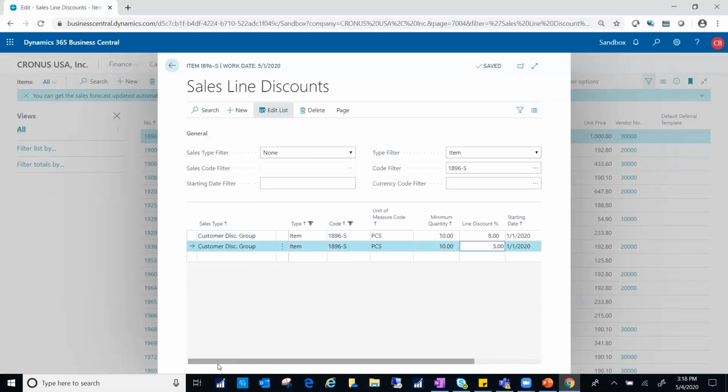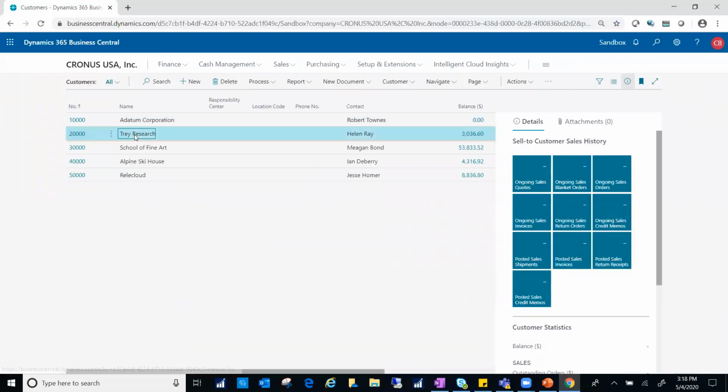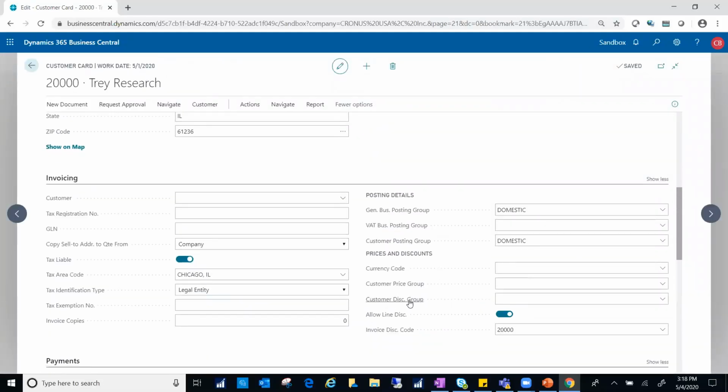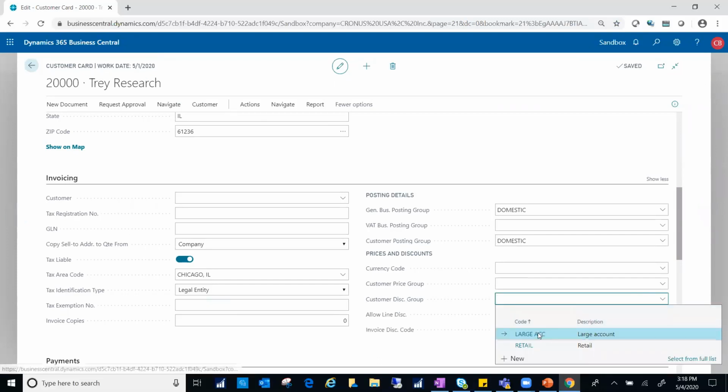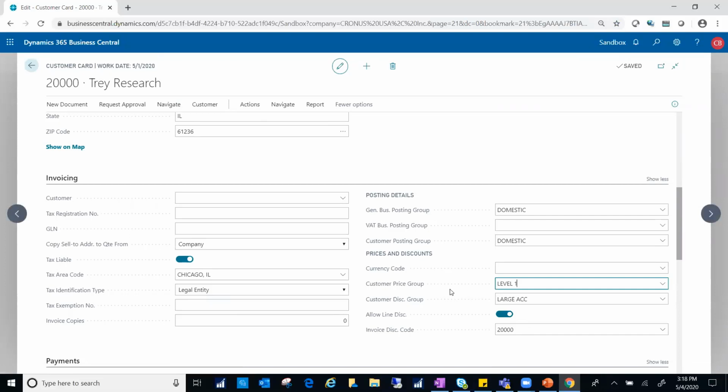And just like we'd set special price group on a customer, we're going to set this discount group on the customer as well. So what are we going to do? We're going to go back to our customers. And if I go to tray, you see here, before we were a customer price group, now we got customer discount group. I'm going to say this customer is a large customer. So now that we set in, let's just say he's level 1. So now either he could be set as level one customer and a large account customer. So now he would get special pricing, special discounts based on what we set up within his record.